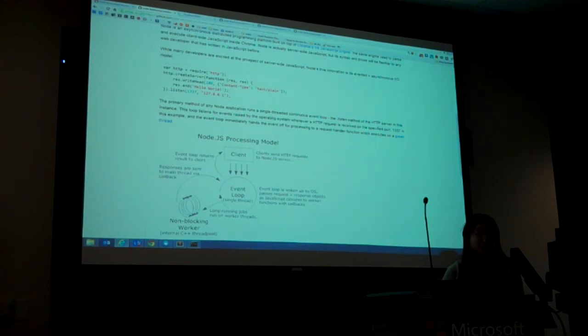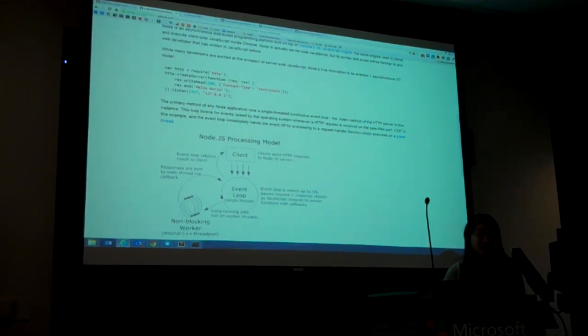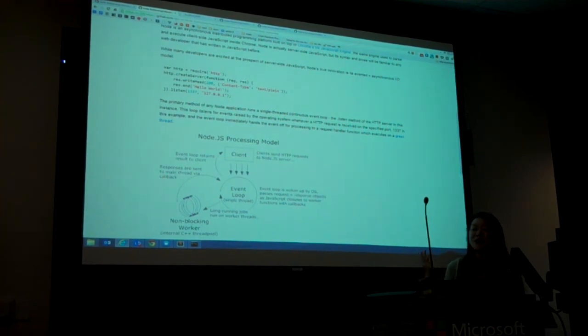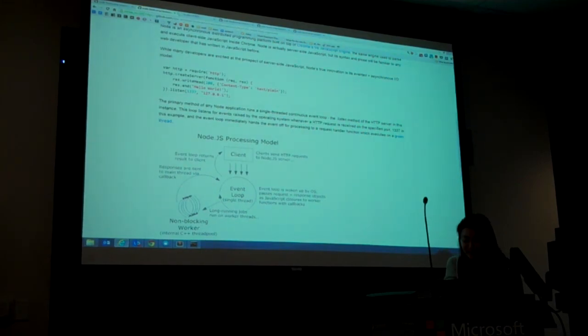Are there any other questions? If not, I think Felix is going to come up and talk about deploying this, how to write an actual web application beyond just having your server up and running and saying hello world. Great. Thank you.